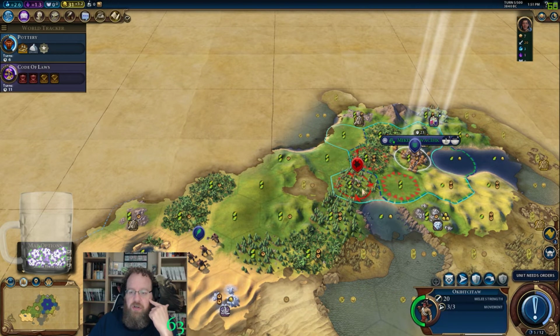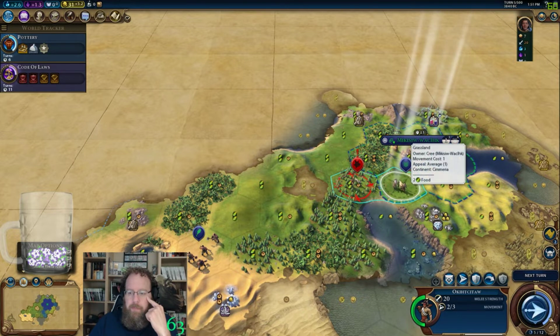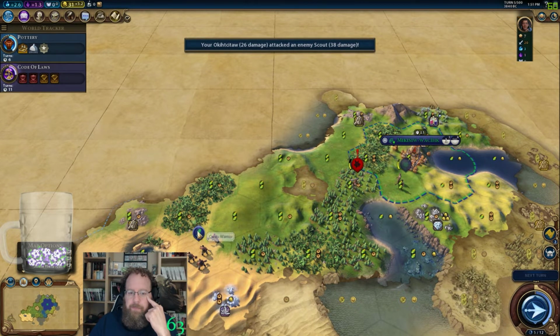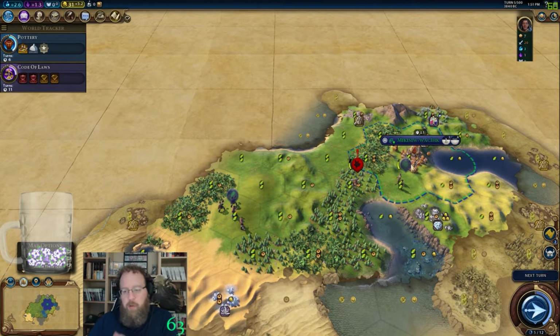So what we could do is get a hit here, and then come into position here and get the hit there. We can just delay that meat by a turn or two. Let's go ahead and smack him. Like that. He does come with a promotion, so by not taking it right away, we'll be able to take that promotion later to get the heal.